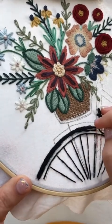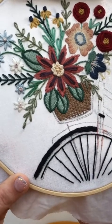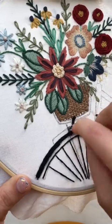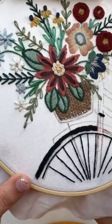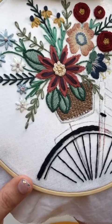Yeah, I just think that the daylight bulbs will make such a big difference, don't you think? I mean, I didn't think that it was terrible last night, but I don't know. It would definitely be better if they were daylight bulbs. The colors would be better.